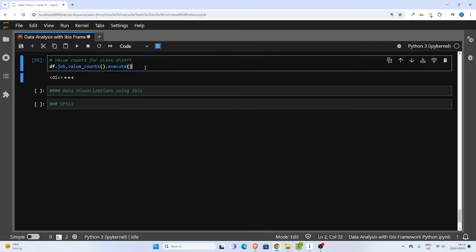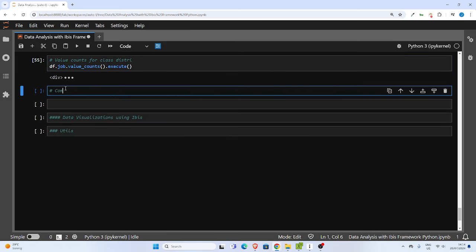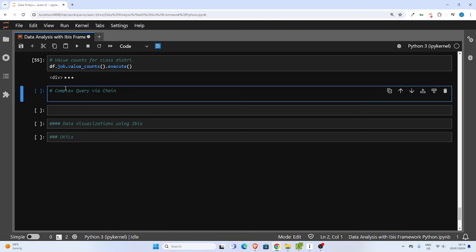And since we can do that, that means that we can also do more. Okay, let's see how to do some complex query via chaining. So you can chain them, as you can see. So how do I do that? I can just use the filter, which is very important.